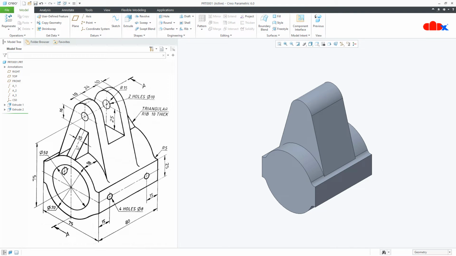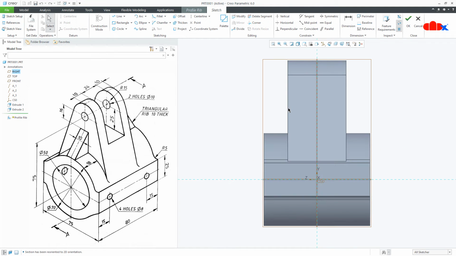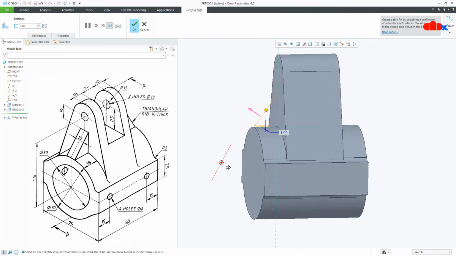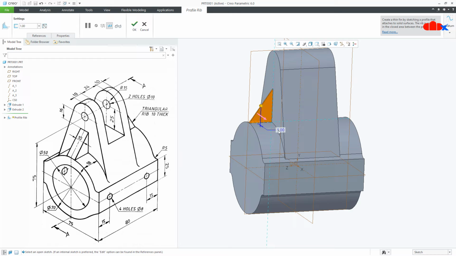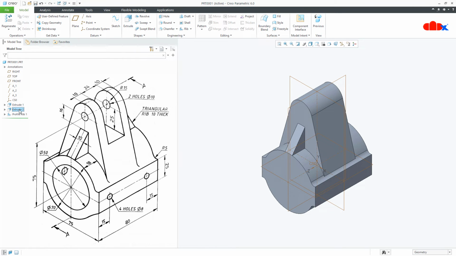Now the third feature is this rib. So go to rib, select this right datum plane, normal. Now draw a line from this point to this side. Now I need this dimension, and for this I need this center axis, but this center axis is missing in the part. So I'll just say OK. I'll create a rough rib for time being and I'll say OK. Now I'll edit the second feature.